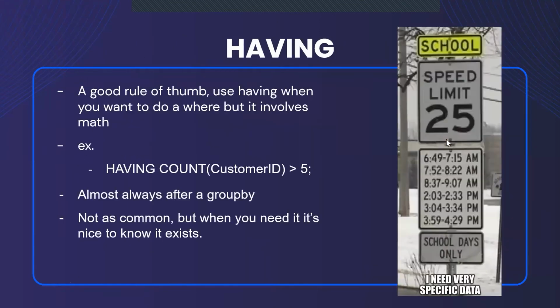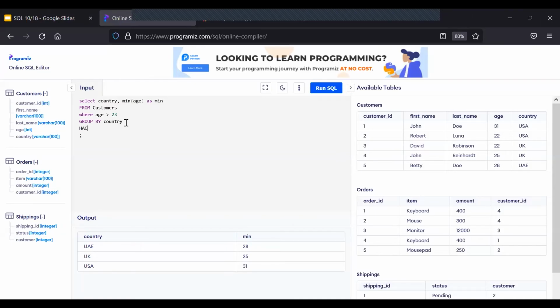For example, if we had this query that we had above, we could then add in this HAVING afterwards. Now we've done the same query we did before, where we were grouping countries and finding the smallest age. But in this case, we're only looking at the values where that smallest age is greater than 25. You could remove this up here and it'll still run, you just won't get a value with it.